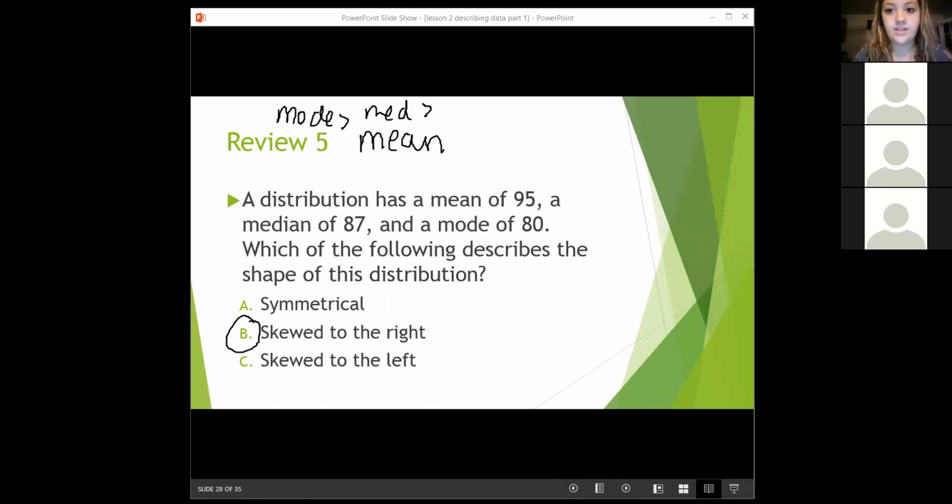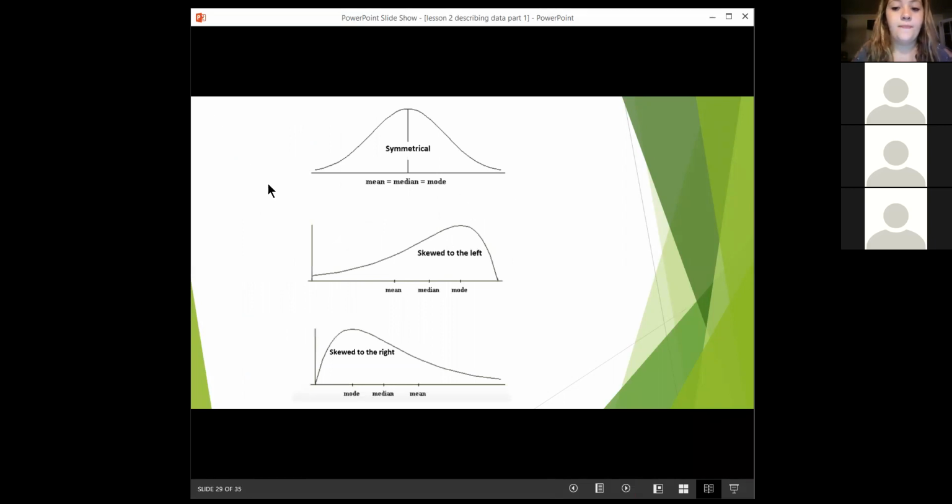So if we look at this next slide that I have here to visualize this, if our mean is our smallest, and this is what I was showing earlier, we're going to have it skewed to the left, because if you think about it, our mean is the average. So if our average is to the left, that means the values are most spread out down there. And then our mode, remember, is going to be the top part of this graph, because it's the most frequently occurring one, it's the highest one.